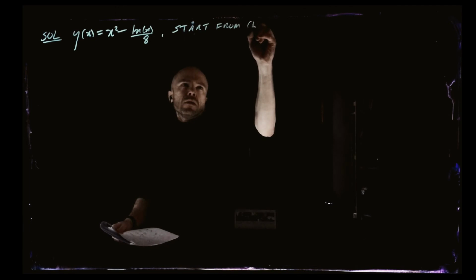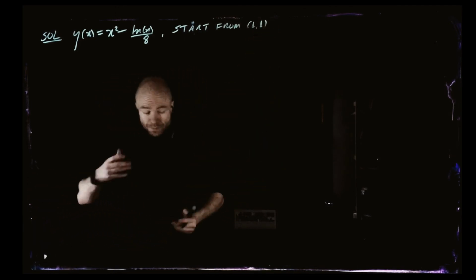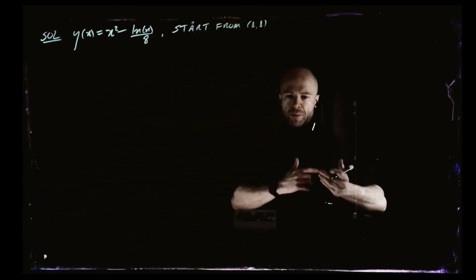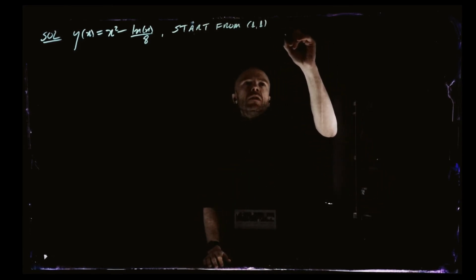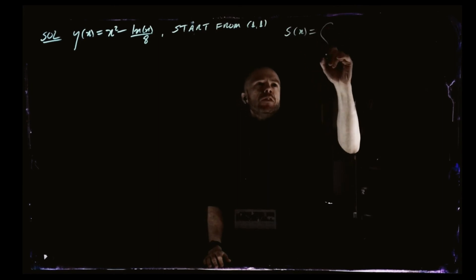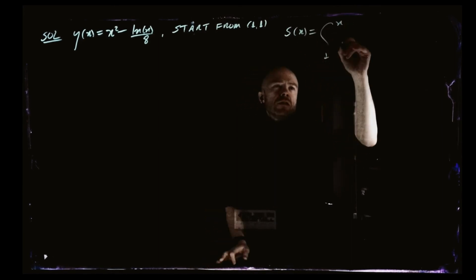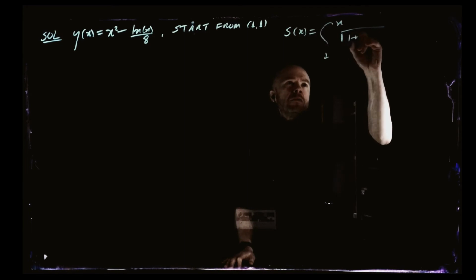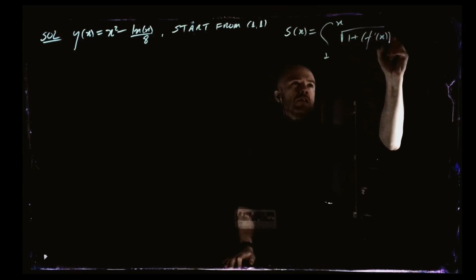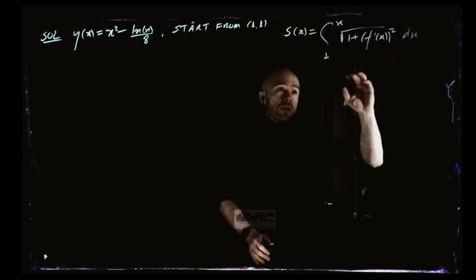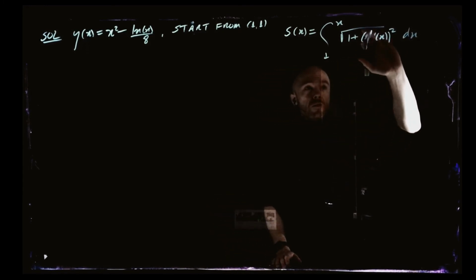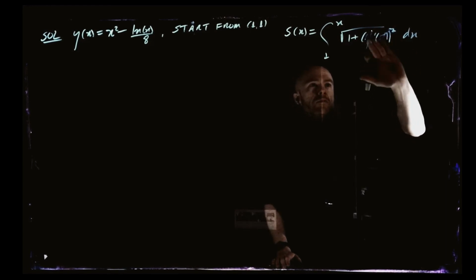All right, so we know the formula, we're just going to calculate it, right? Let's put down the formula. So s of x is equal to the integral from 1 up to x of square root of 1 plus f prime of x squared dx. Okay? And then in this case it's y, and we just calculate what y prime is. We put it in the formula and calculate this integral. It's not x, it's s, because we picked x already.